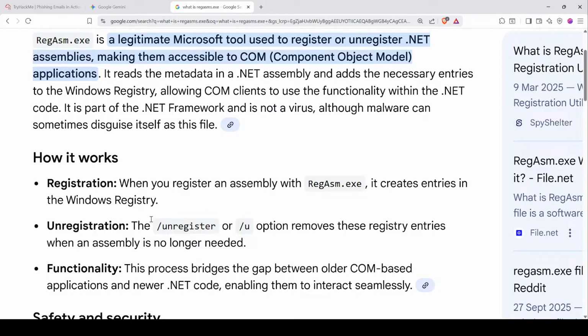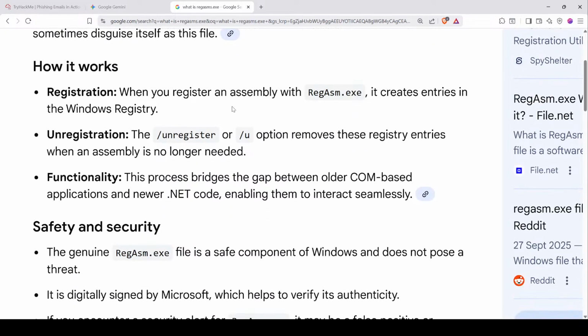Yeah, I don't really understand these concepts of registration and unregistration. When you register an assembly with regasm.exe, it creates entries in the Windows registry. The unregister or /u option removes these registry entries when an assembly is no longer needed.